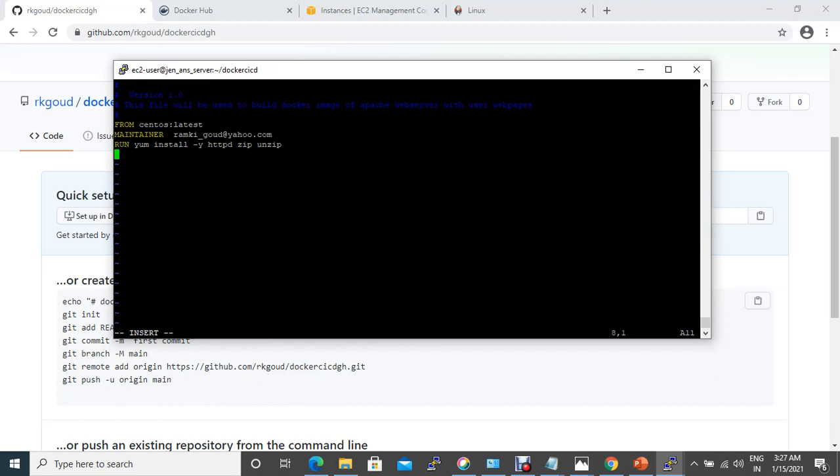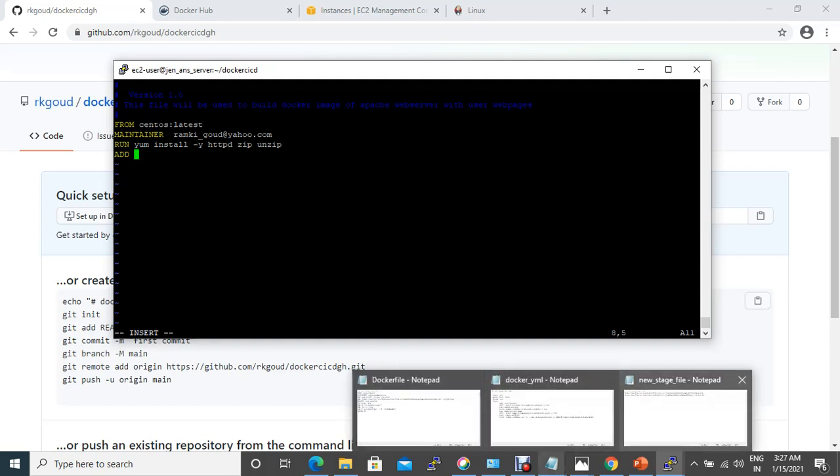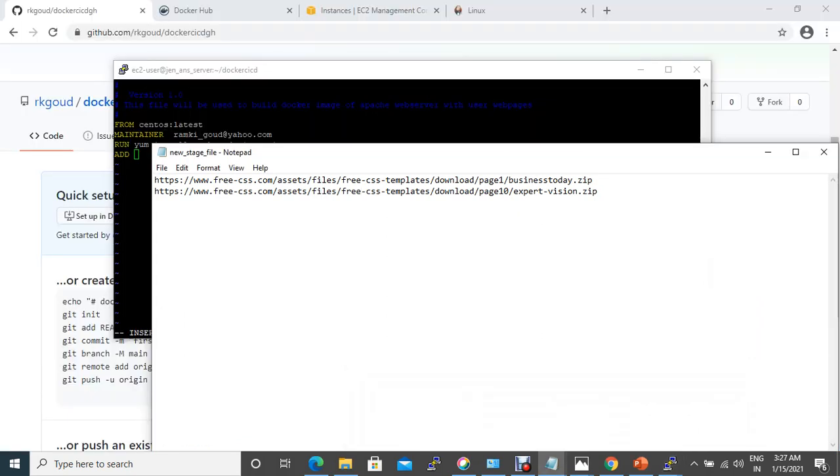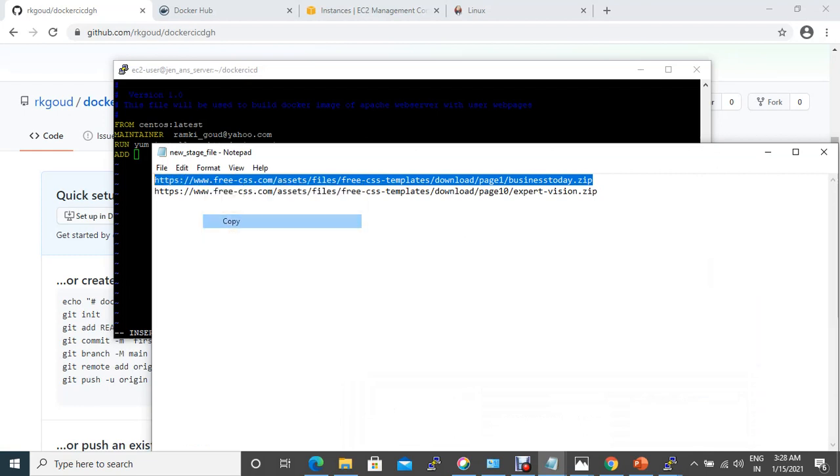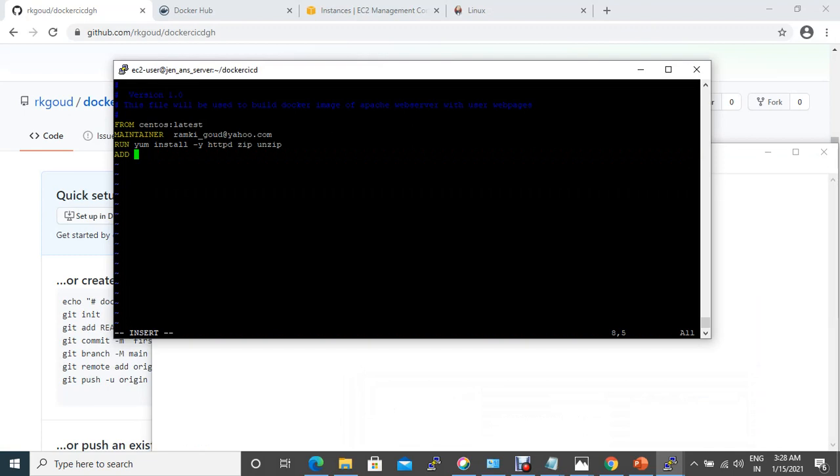And then let's say we'll add the web page zip file. I looked into a couple of sample internet web pages, and then I found some template for this demonstration, so we'll use this. This is the site where we'll get the zip file and we'll add it here.